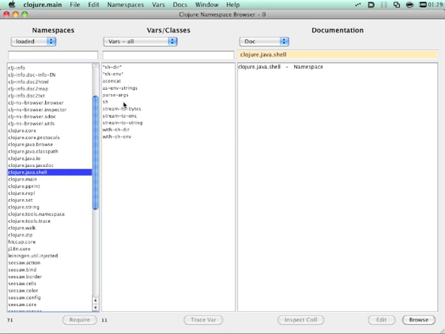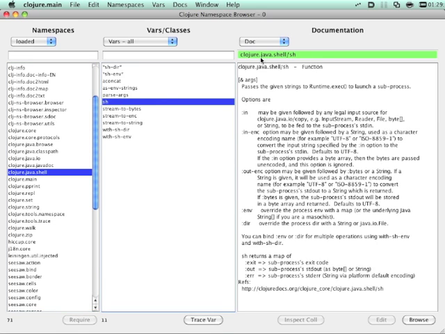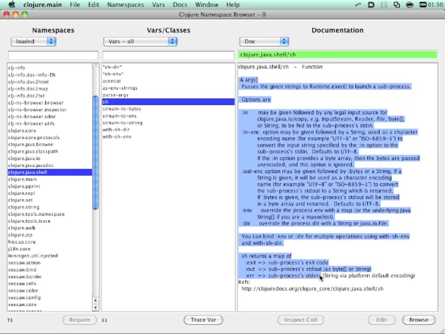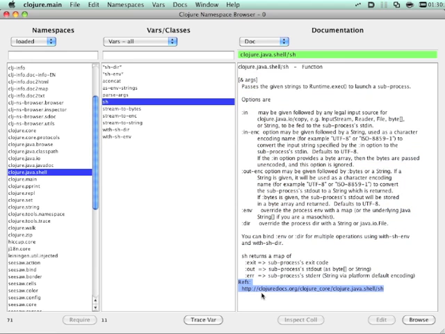I'm going to look at one of these, sh. Over here we see the fully qualified name for this symbol, meaning it simply has the namespace slash and then the symbol name after that, and that gives it a unique name among all symbols in all namespaces. And beneath that the browser has identified this as a function. This is the doc string, or documentation string, that the author of this function wrote when they created the function. And after the doc string we have a URL to a clojuredocs.org web page with some more information about it.